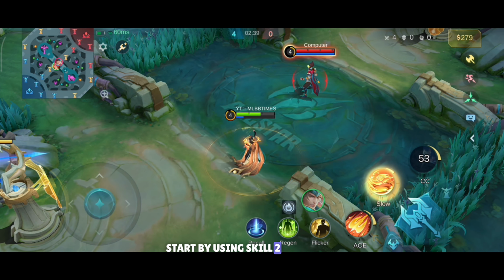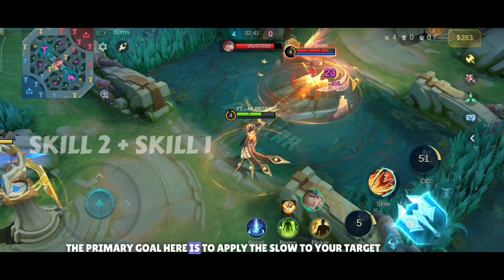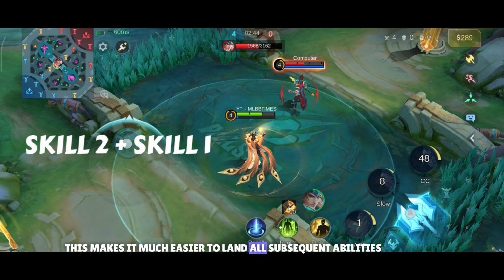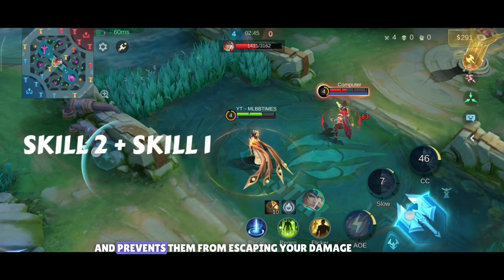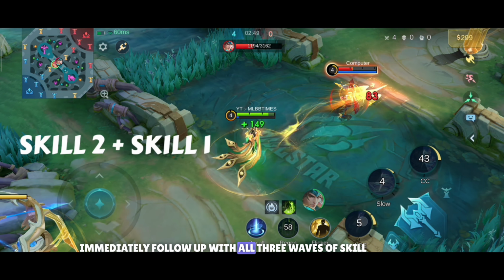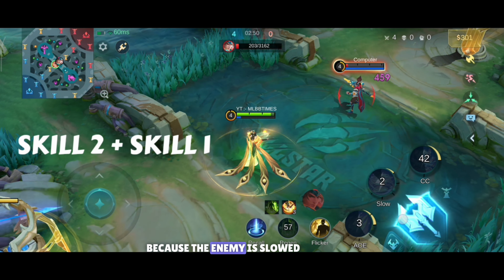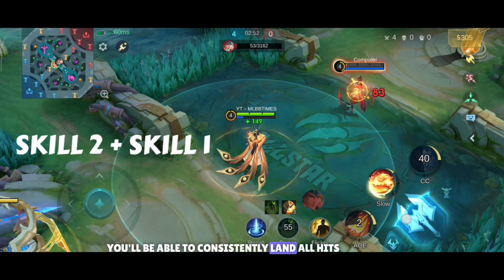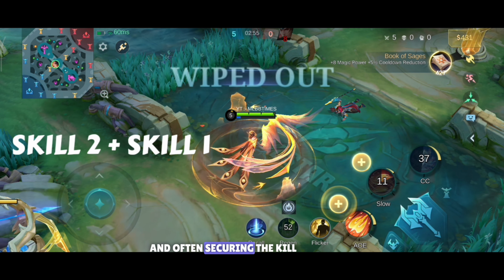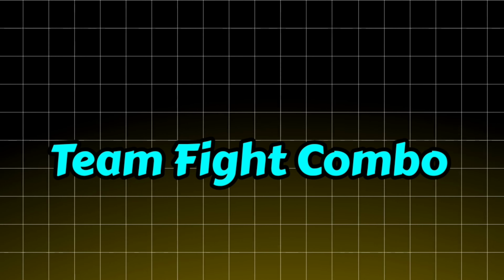Start by using Skill 2. The primary goal here is to apply the slow to your target. This makes it much easier to land all subsequent abilities and prevents them from escaping your damage. Skill 1. Immediately follow up with all 3 waves of the skill. Because the enemy is slowed, you'll be able to consistently land all hits, delivering your maximum damage output and often securing the kill.